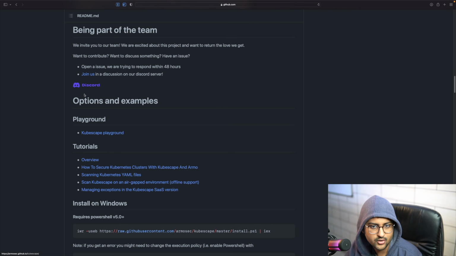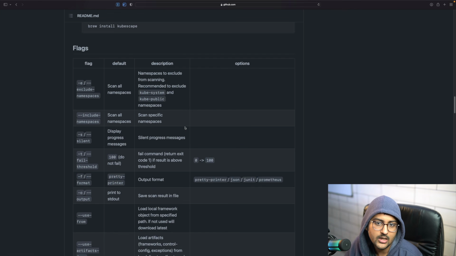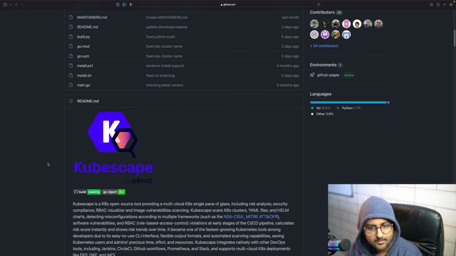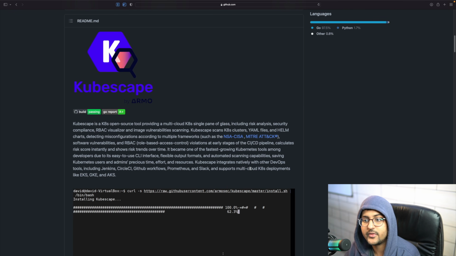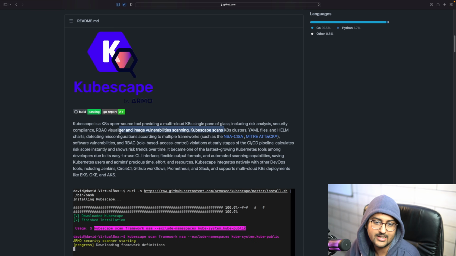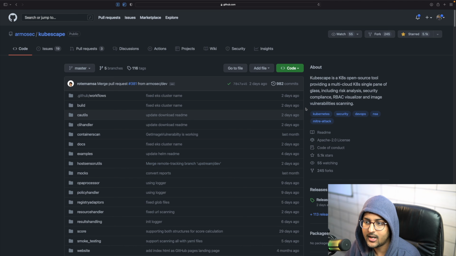But you can check out their Discord channel as well. Some of the examples and tutorials are mentioned over here as well. So it's extremely easy to get started. Make sure you give them a nice little star and fork it, and you can contribute as well. You can check out the open issues, but please make sure you check it out and get a head start, because we will be covering this and it will help us quite a lot when working with your Kubernetes clusters and YAML files and Helm charts and stuff, and detecting misconfigurations. So it's pretty awesome and it's going to help you quite a lot. So do get a head start and check out the link in the description.